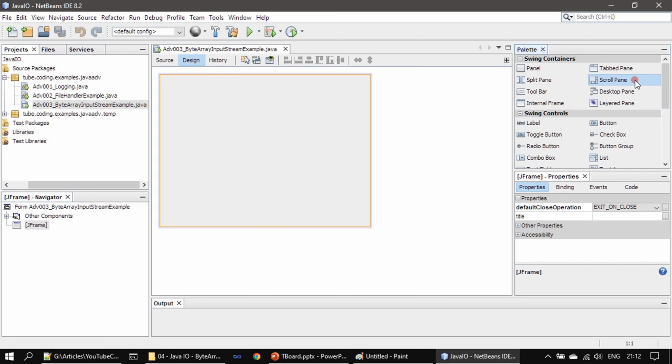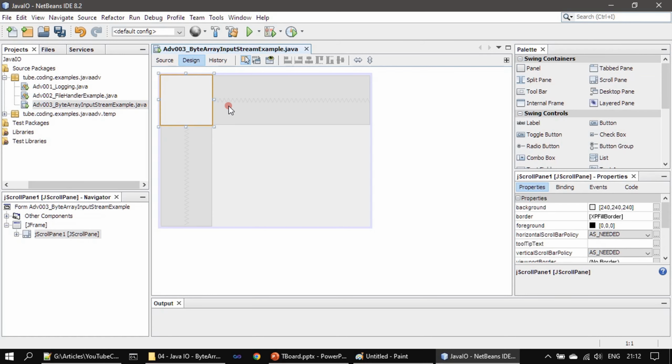Press down your mouse button, drag, and you will see the icon with a rectangle below the arrow key. And once it comes out of that palette, I mean the control palette, this portion, you will see a big square, and go inside the form and place the first JScrollPane.